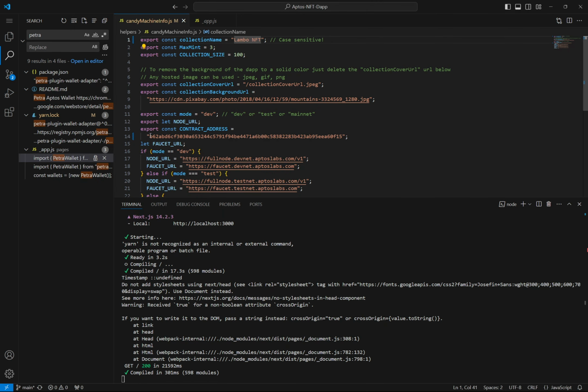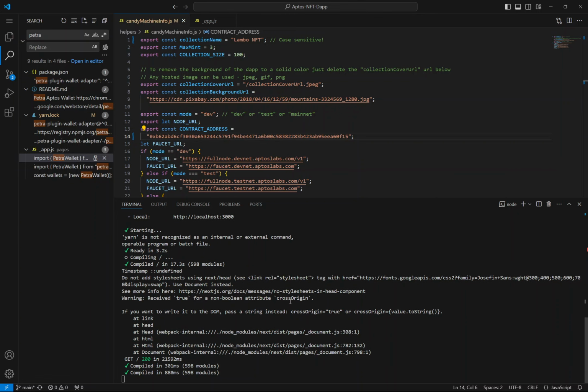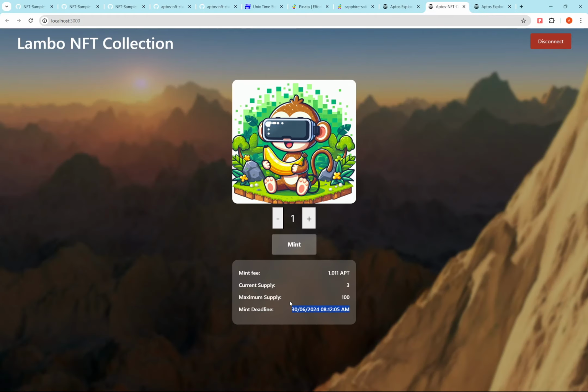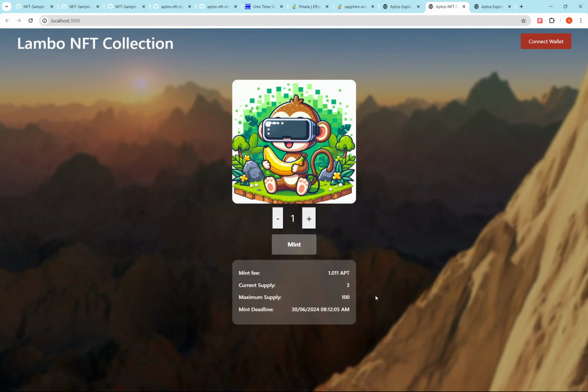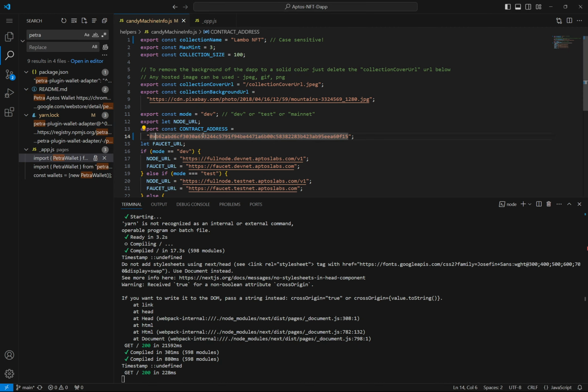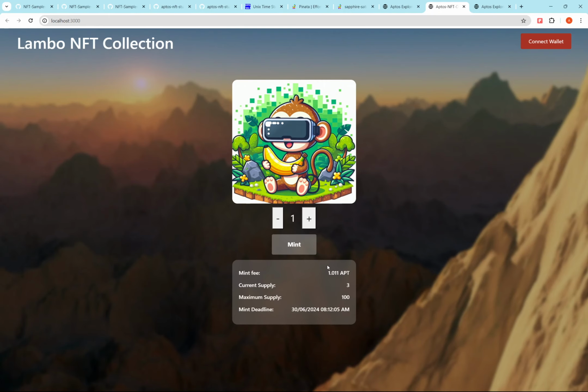Okay, save. So you will notice that just now, even without 0x, it was able to mint, but now with 0x, it is able to retrieve the values properly from the smart contract.